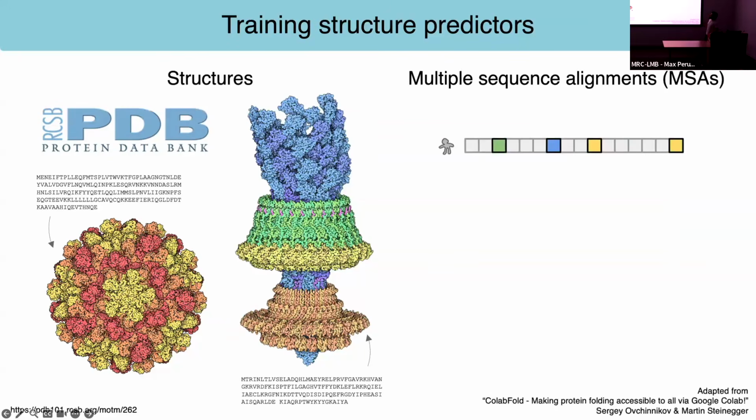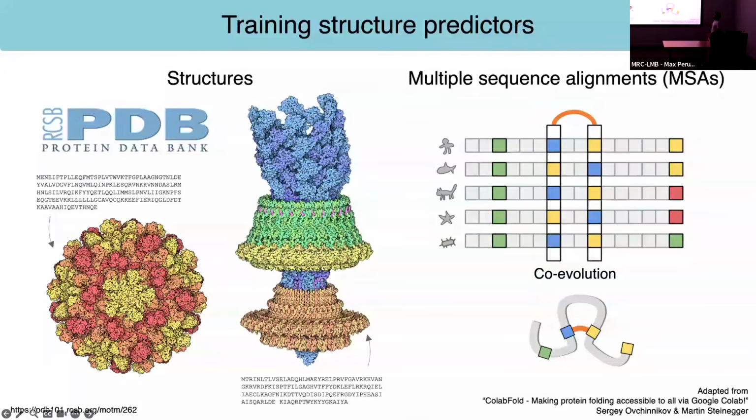But another really important insight was that rather than using the sequence itself, one can use a multiple sequence alignment. So here, you have this sequence that we're interested in, and you can see in the sequence alignment that these two residues are co-evolving. They seem to be following similar evolutionary paths. And so one can interpret this as meaning that these residues are probably close together in space. And so you'll notice that the input to AlphaFold really is a multiple sequence alignment, and that's the way you should frame it in your mind. The multiple sequence alignment is what goes in, and that's what ends up giving you the prediction, because there's a lot of information held in here.